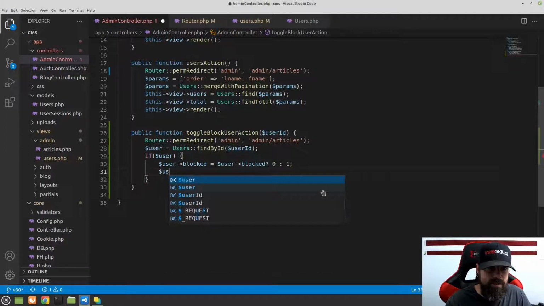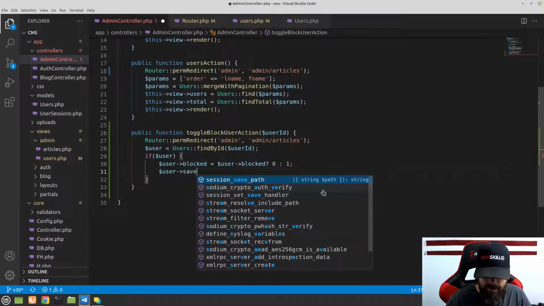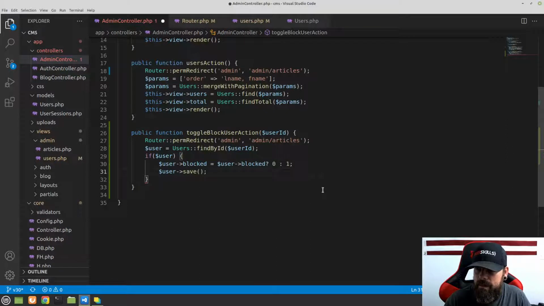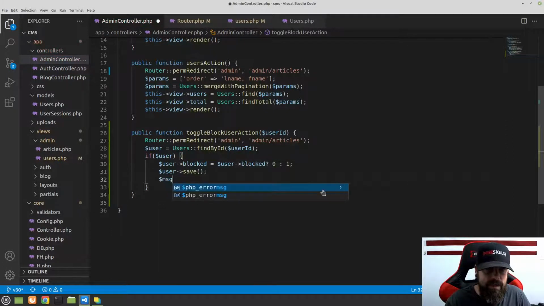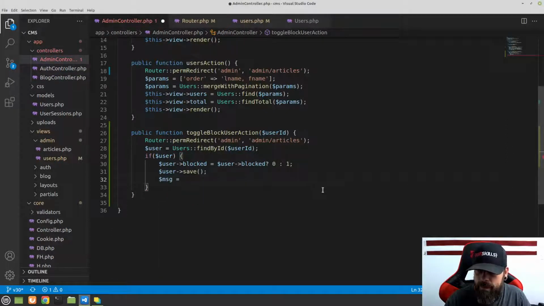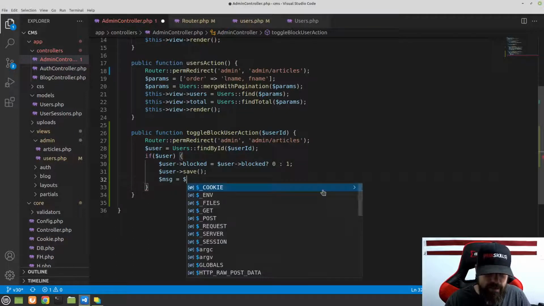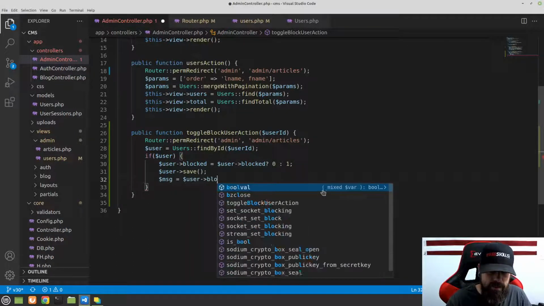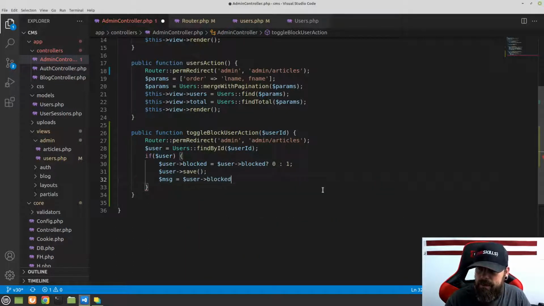The next thing that we're going to do is say user save, and then we're going to set the message equal to: if the user is blocked, then the message is "user blocked," else it's set to "user unblocked."